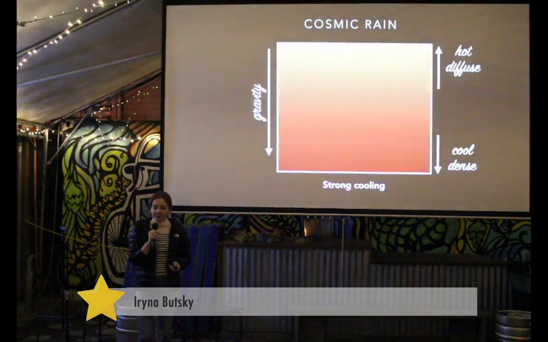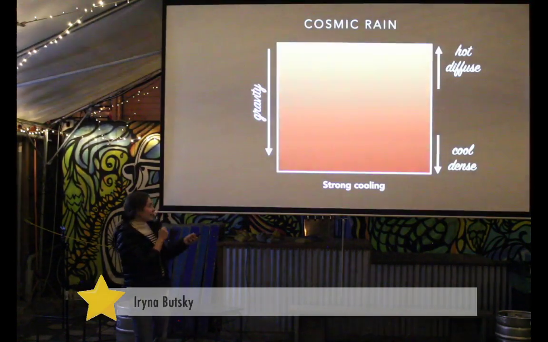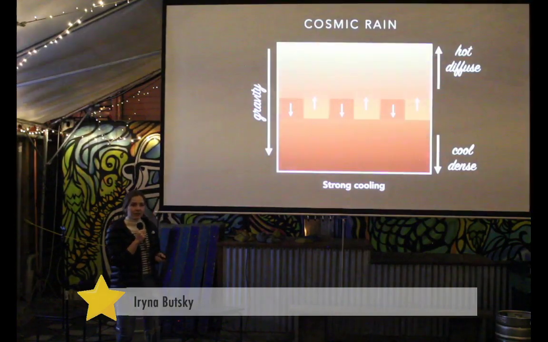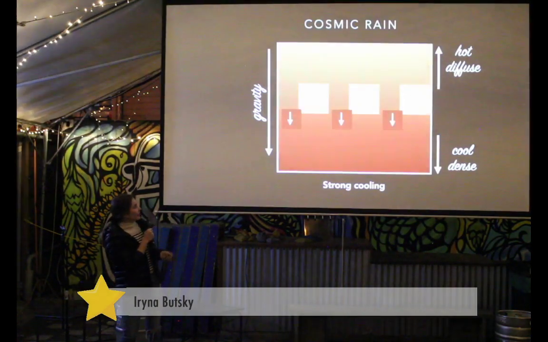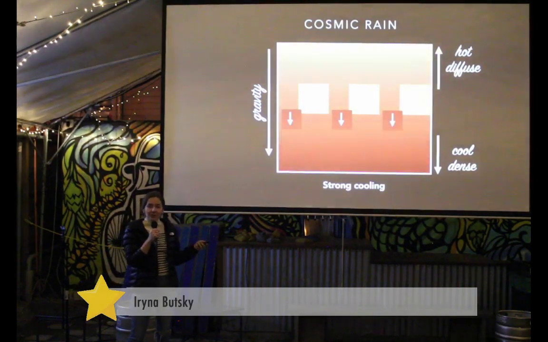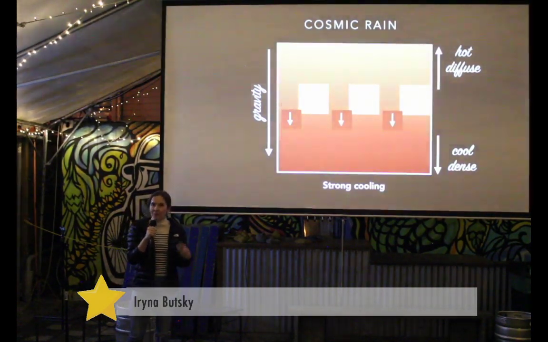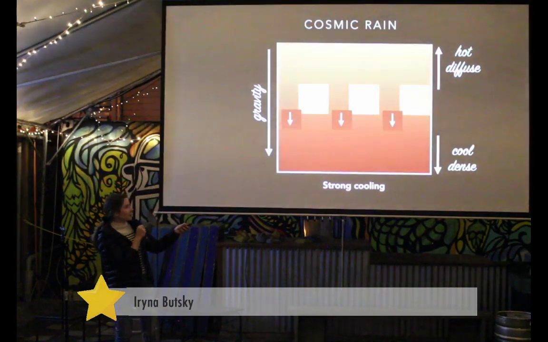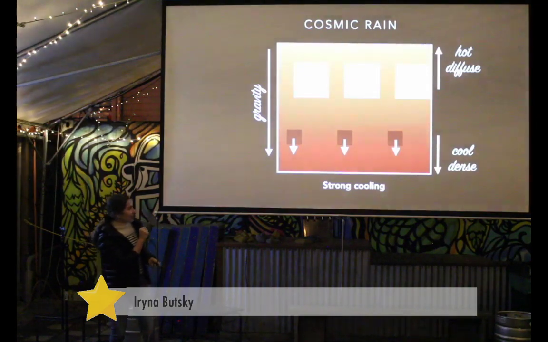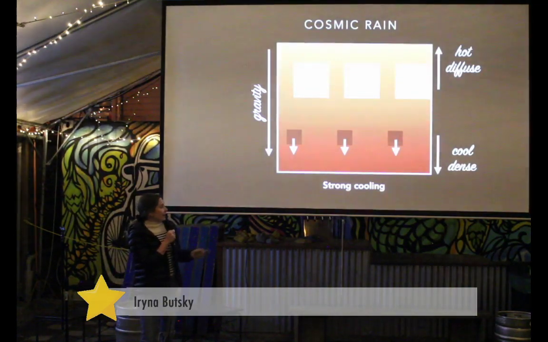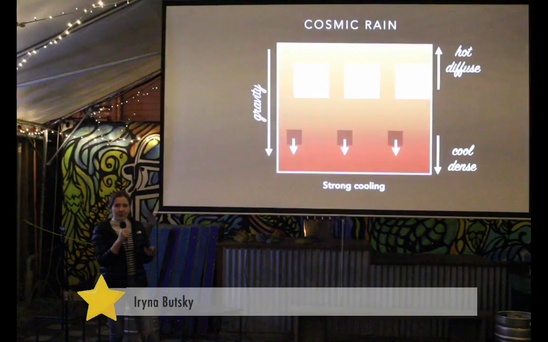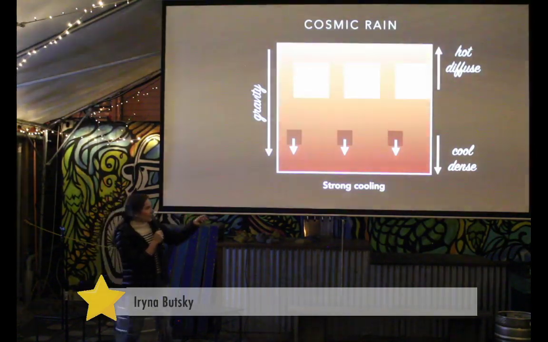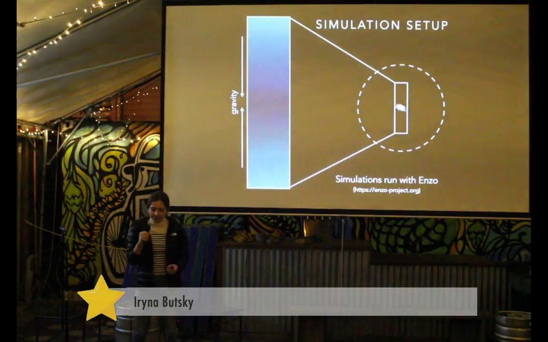But if you have processes that let the gas cool and heat, and you start out with some perturbation, what's going to happen is if the cooling can act faster than this buoyancy force, the cold gas cools faster than the hot gas, and so it becomes even more cold and more dense. That makes it cool even faster. And so you get this runaway process that ends up creating cosmic rain. And the really important balance here is the cooling processes and having them act faster than gravity can correct for these perturbations. And so one way to study this is to run idealized simulations of this process.